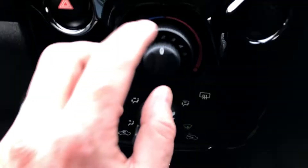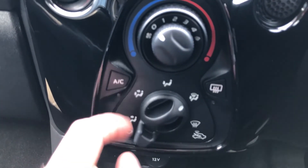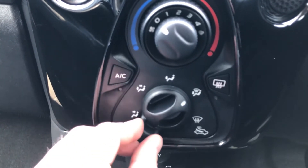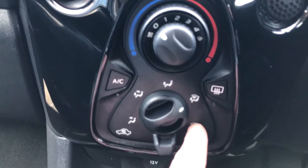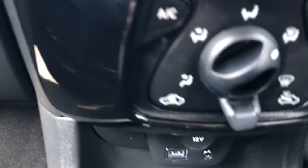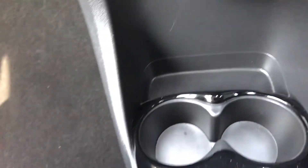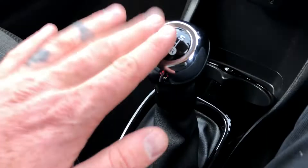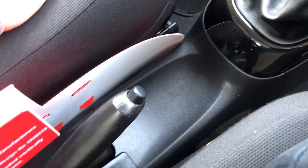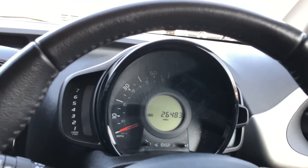Moving down, continuing in that piano gloss black, you've got your heating — which can be air conditioning as well by clicking that button. You've got the recirculation of what's in the car, or you can turn it from what's coming in from outside. You've got your rear screen heating, front screen heating, and of course where the air is distributed. Moving down, you've got your 12 volt charger, auxiliary point and USB point, and you've got further storage, cup holders, and then you've got the manual gear stick finished in gorgeous chrome with black leather and the black crown face. Moving down from there, you've got a manual handbrake and dual cup holders. There's not really much else I can tell you about this awesome little Citroen C1.